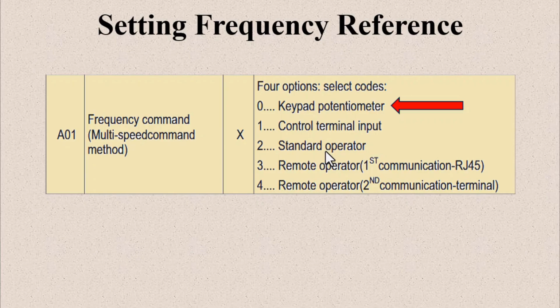On the E1 inverter, we've already learned that if you want to manually set the frequency reference on this inverter unit, you need to follow these steps carefully. You need to navigate into the parameter group A. And in parameter number 1, we will configure our frequency reference directly on the inverter unit.